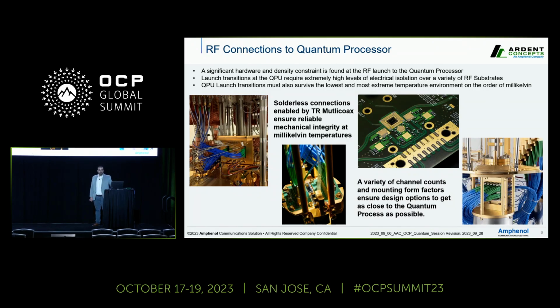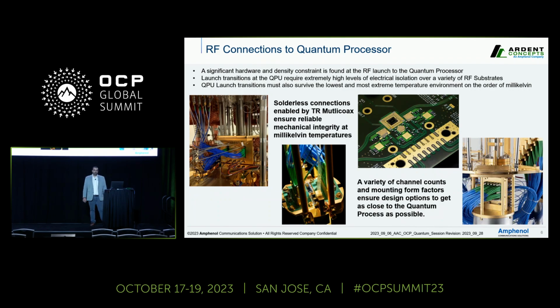Solderless compression mount technology also offers the added advantage of facilitating faster swapping of QPUs while reducing the overall QPU cost by eliminating the need for additional board mount connectors. As with previous components we've reviewed, a ganged approach introduces the highest level of density, particularly in the dimensionally constrained regions of the QPU. With quantum computing still in its infancy, RF connections to and from the QPU must also accommodate a wide range of form factors and material substrates.